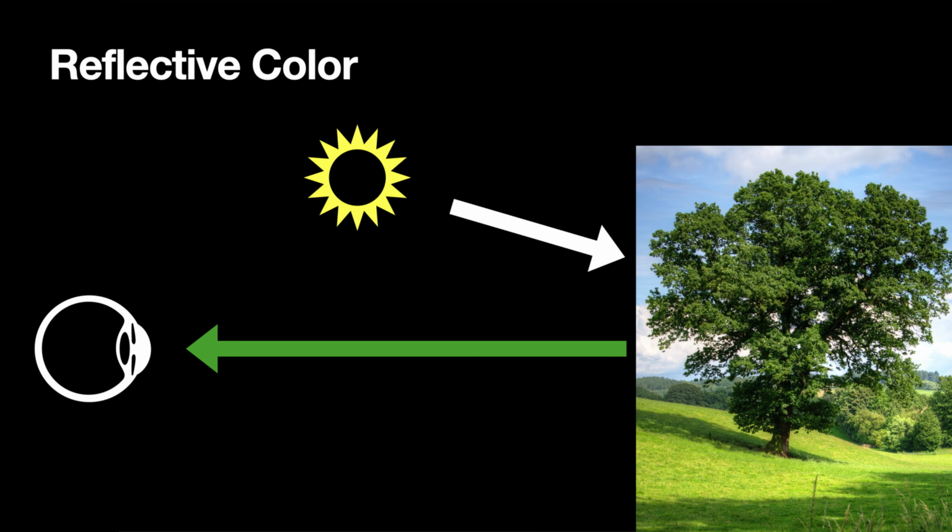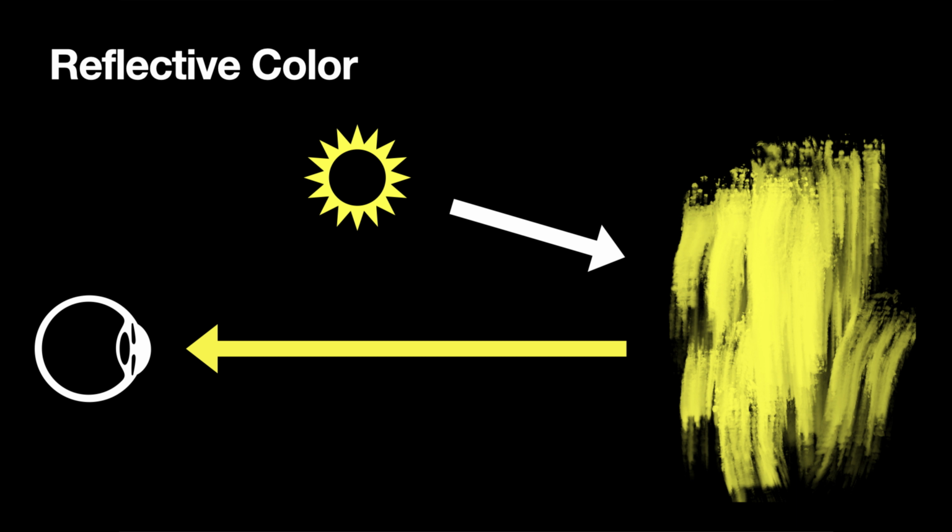Except for the last 150 years or so, the color people saw was reflective color. Light would bounce off an object, and some wavelengths would be absorbed and others would reflect. This tree absorbs all but the green light of the spectrum in the leaves. Paint does the same. A chemical pigment gives each paint a different color.